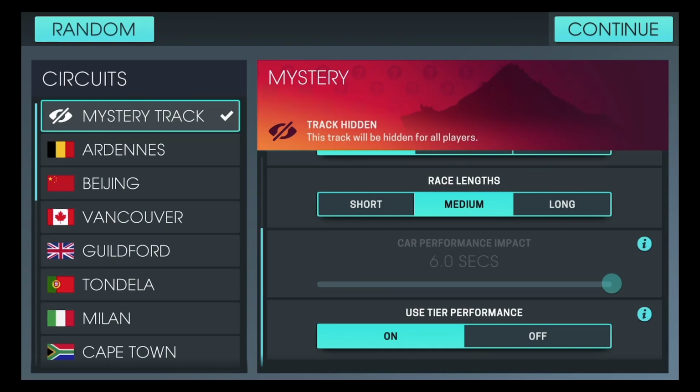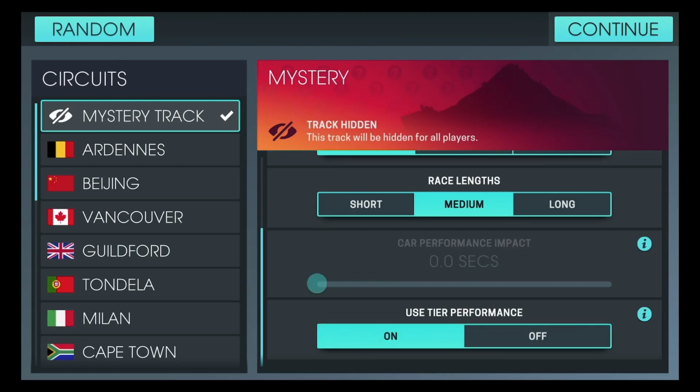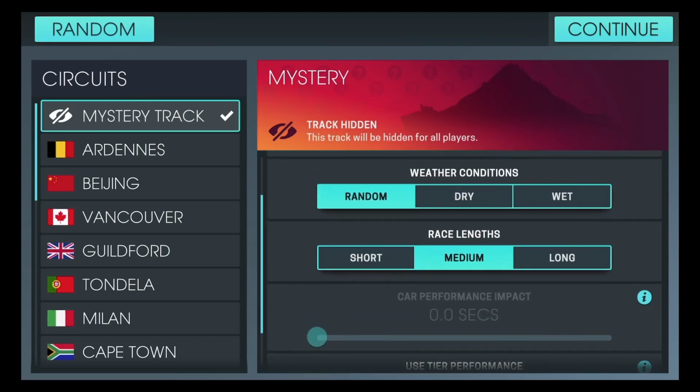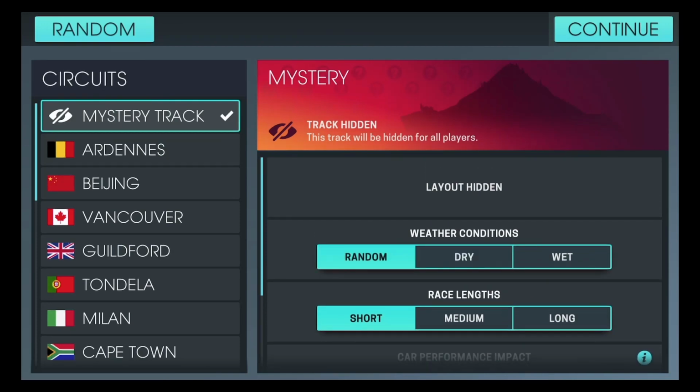But if you want to play with friends who are a lower tier or a higher tier than you, there is this slider which you can set to 0, so the car performance will be equal. But for now we'll use the tier's performance, and let's keep it on a mystery track. And we'll just do a short race for the first one. Sounds good. It's Sam.